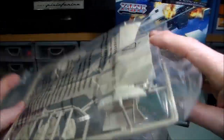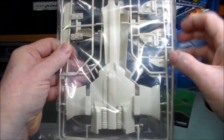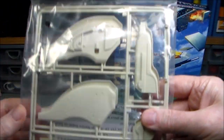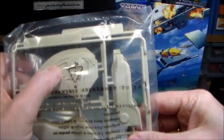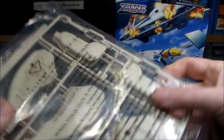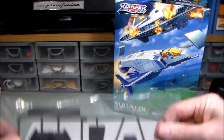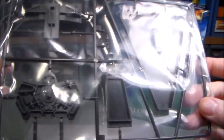You've got two sides there, and you can see the main outline to the ship on there. See? Cool. What else do we have? We've got the winglets. Nice detail. Yeah, really nice. Again, I'm not taking it out of the bag. Sorry, not doing it right now. Later, perhaps. And we have the stand, which looks fine.